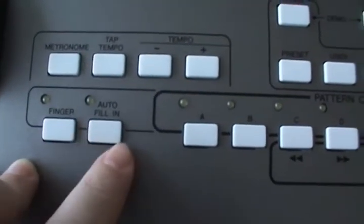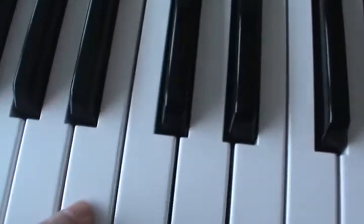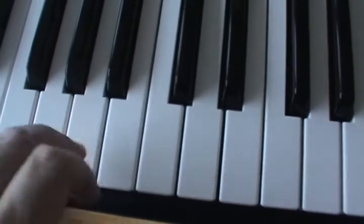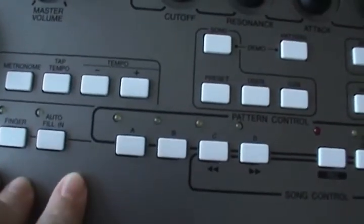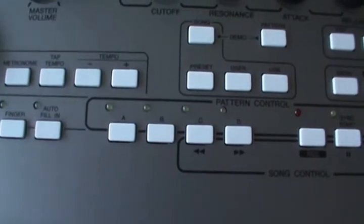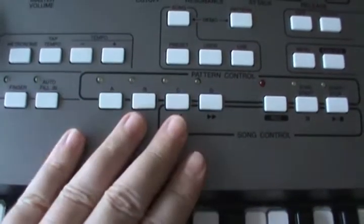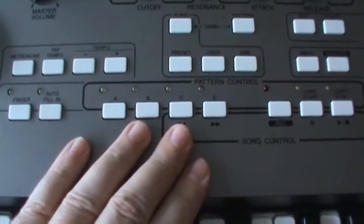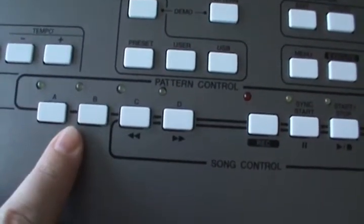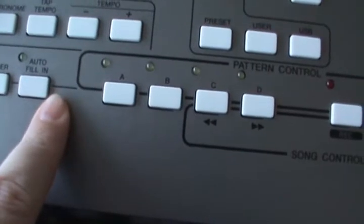Then here we have Finger and Auto Fill In. Finger, when pressed, is a very cool function. When you press one key, it plays an entire chord for you, and with another key, another chord. Auto Fill In is pretty obvious: when you have some style or pattern playing, with Auto Fill In enabled, the instrument does the filling automatically for you when you change patterns. For every style you have 4 different variations, which are 4 different patterns, and this is where Auto Fill In comes in handy.